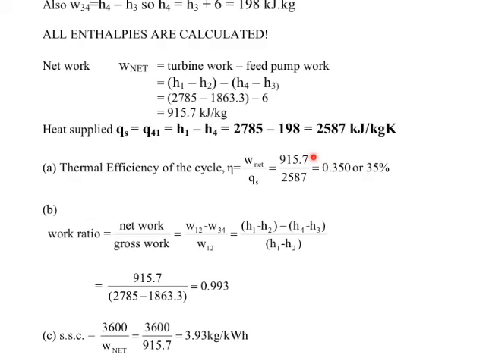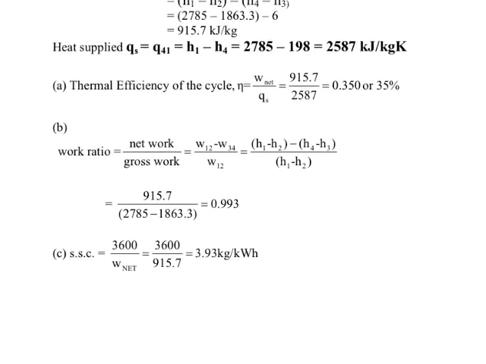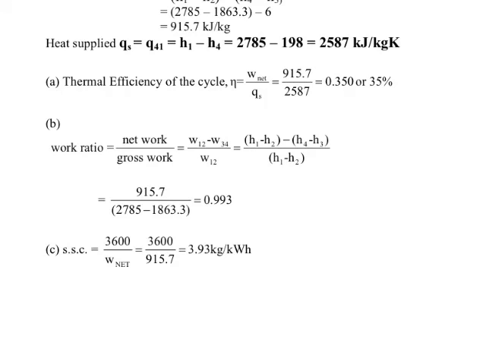Finally, we do the calculation, the specific steam consumption is 3600 over the net work which is 3.93 kilograms per kilowatt hour. What does it mean? It means that for every kilowatt running for one hour, 3.93 kilograms of steam are required in the steam plant. This ends example one.